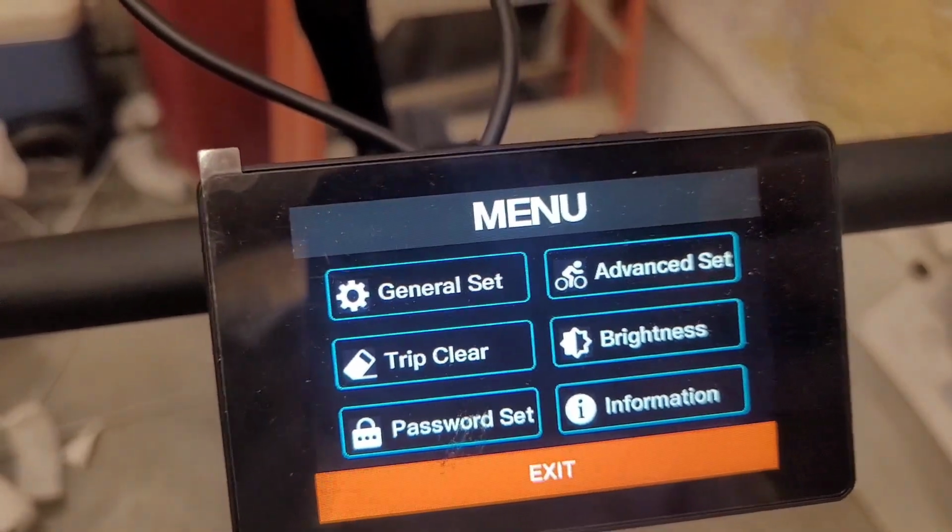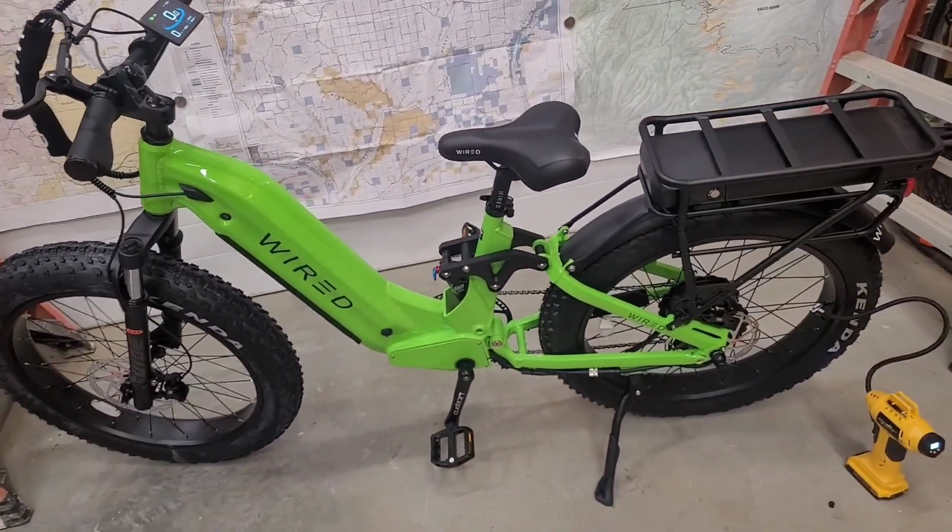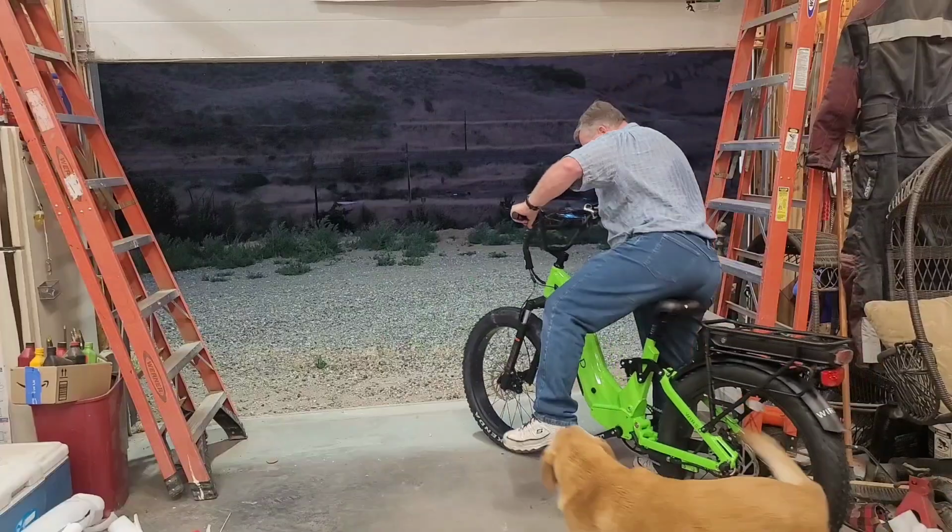Okay. I think that's good. I got tire pressure. I got to put flat out in both tires too, which I have. We'll do that later. All right.